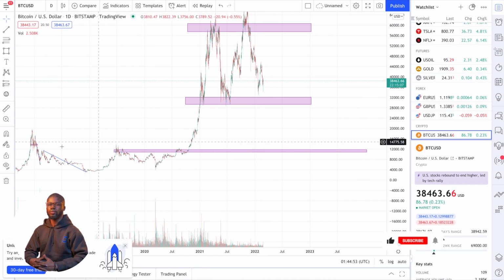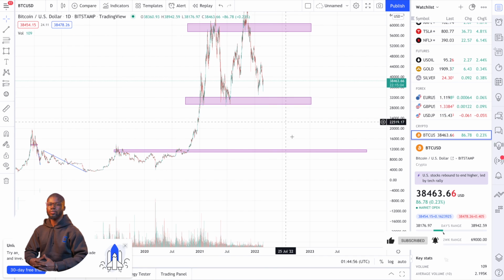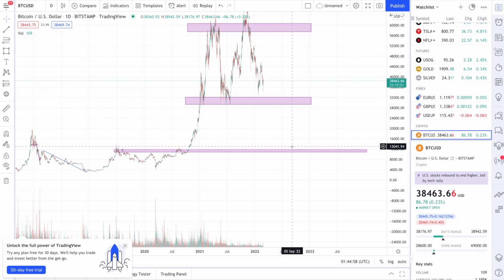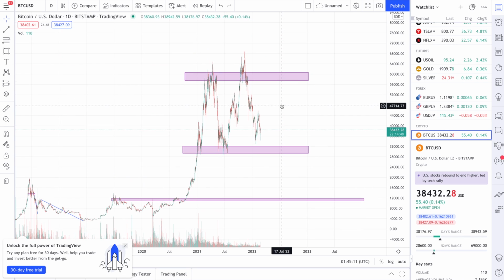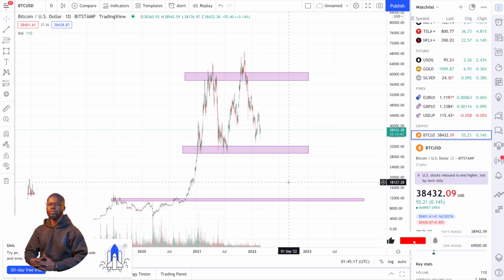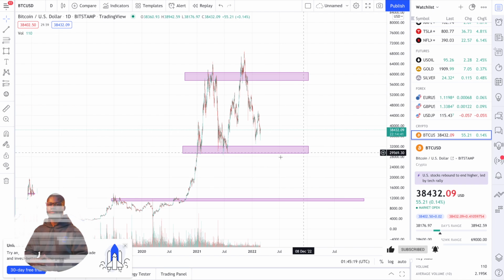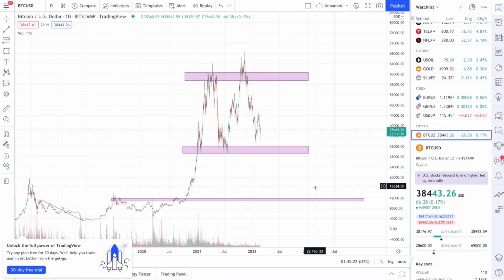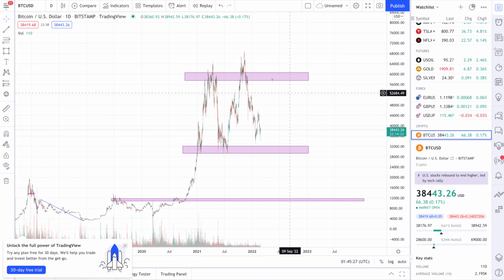But if we, this is like a good case scenario, which is like the best scenario I see so far. The market going below that, I don't really see it, because the market is much more stronger than it was back here. Right now, there's a whole lot of adoption in this space, and that's why I feel like the market might not actually break this down. But if it does break it, then we're looking at this zone, like this range here, which I'm not sure it might go this low. There might be a recovery from around here. So this range is what we're watching, and this is like the most scary part.